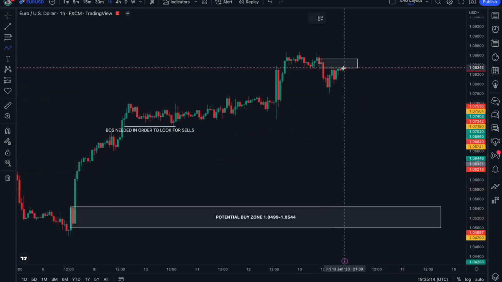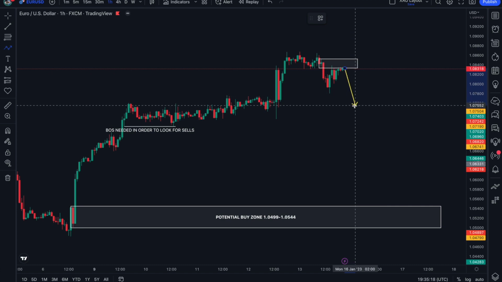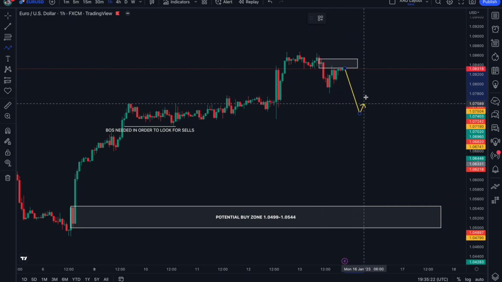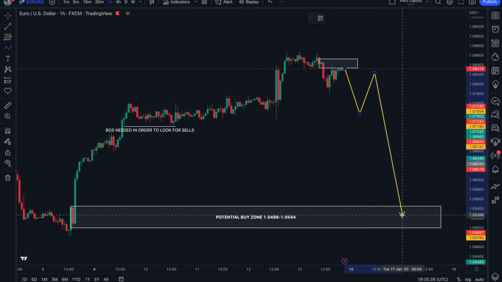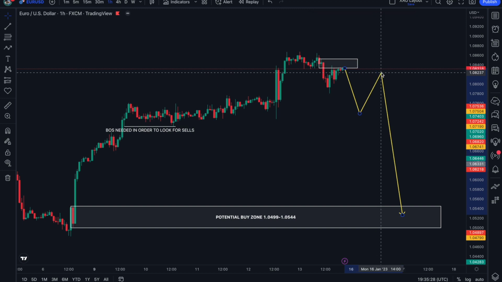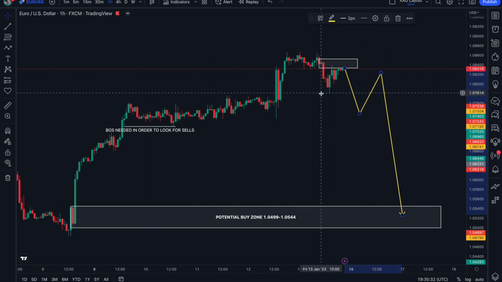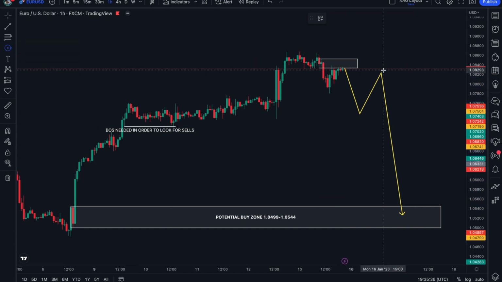So if I just get my path tool out, what we want to see here is price has obviously penetrated this zone. That's brilliant. We want to be delivered with a break of structure, this being the last structural low, a break of structure to be delivered, the creation of a lower high, and then we can look to get involved in this market. I'll be looking to get involved at this lower high here after we've been delivered with the confirmation that structure is breaking down to the downside and that bearishness is underway.